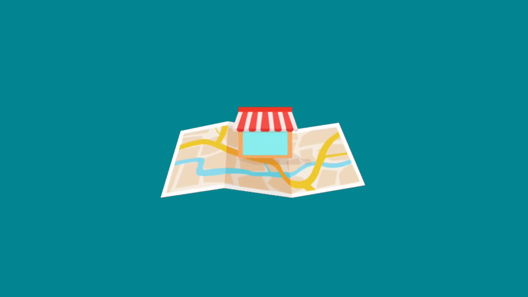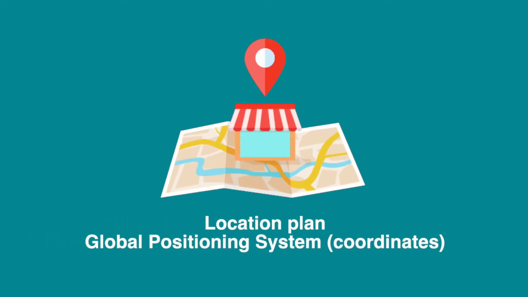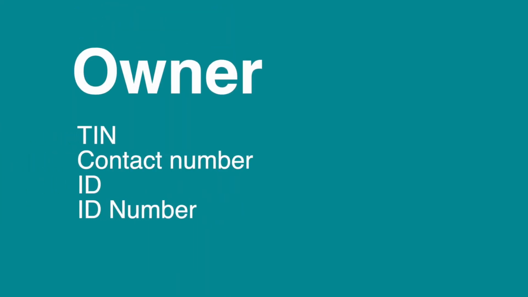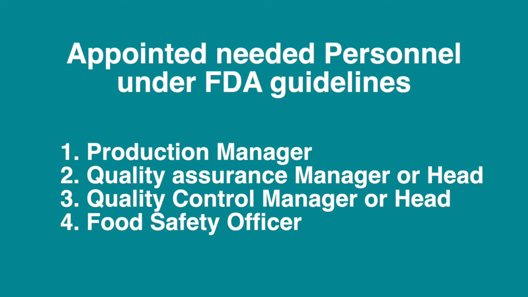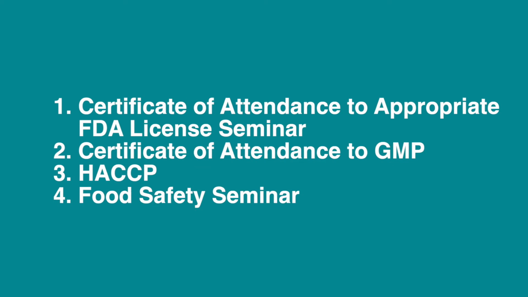Prepare the initial documentary requirements needed to be uploaded in the FDA e-portal. Prepare the information of the owner as follows. Prepare the information of the applicant. Be ready with a clear organization structure of the company, complete with the names and their positions. These personnel must have the following.